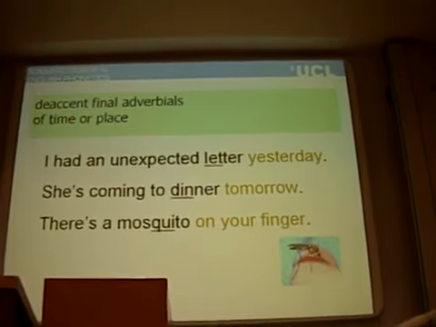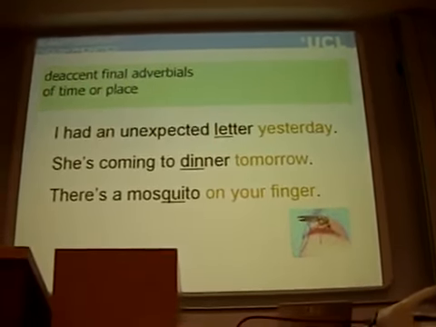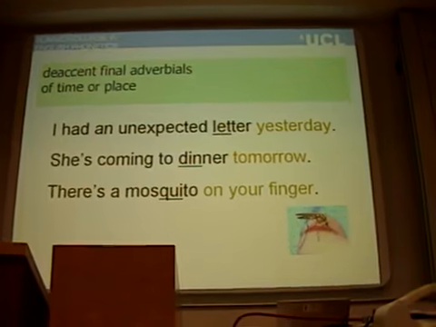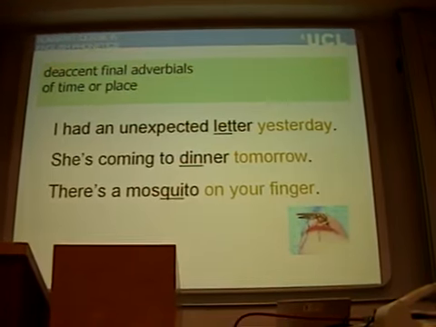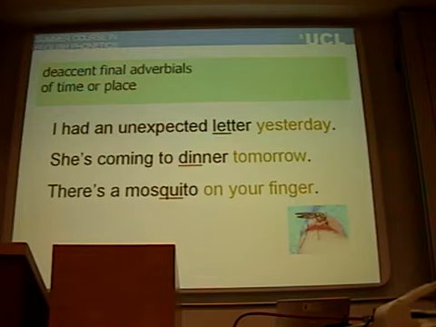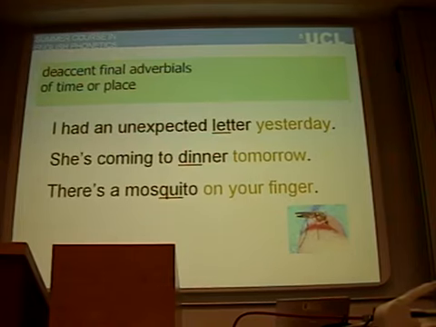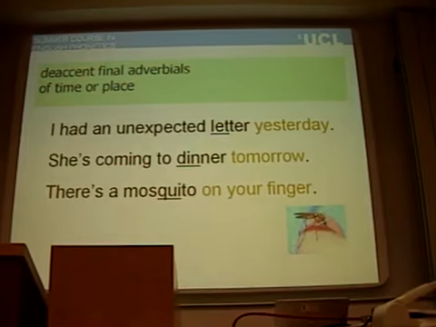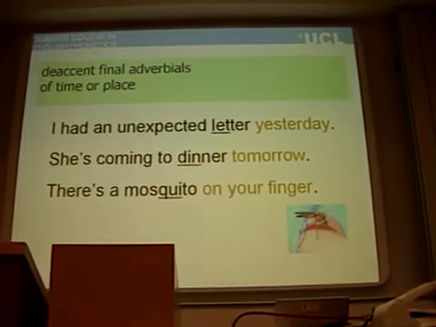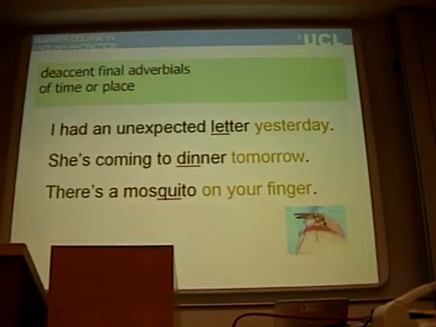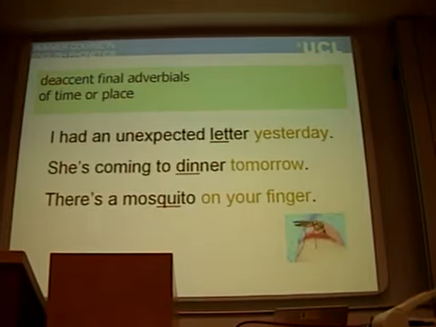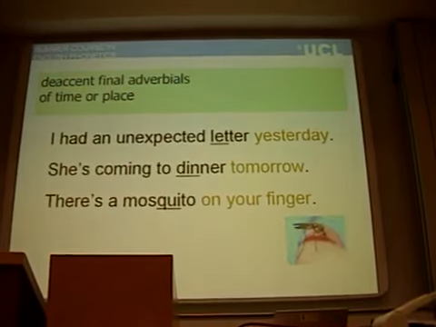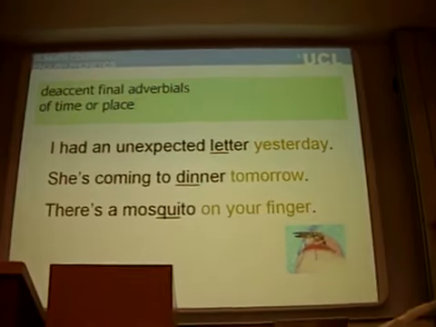Now, I think I mentioned earlier that the intonation of English and the other Germanic languages tends to be very similar, but this is a clear point of difference between English and German. Partly because of word order rules, you can't put these adverbs finally in German, or at least not all of them, and not very happily. But I think you can't do this sort of pattern in German like you do in English. She's coming to dinner tomorrow. There's a mosquito on your finger. There's another one. Even though the finger is previously unmentioned, we don't have to emphasize it.